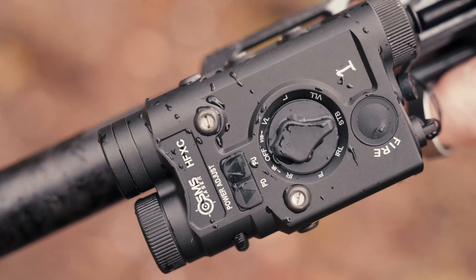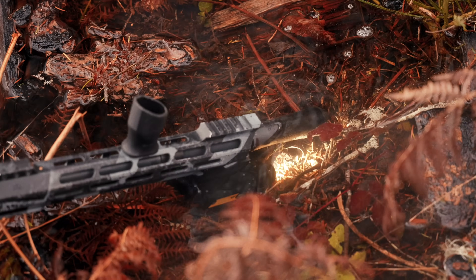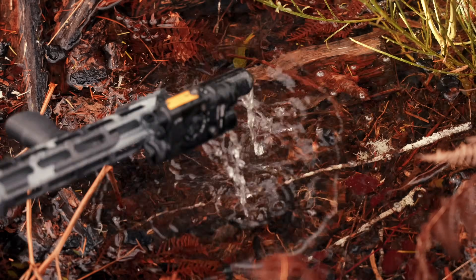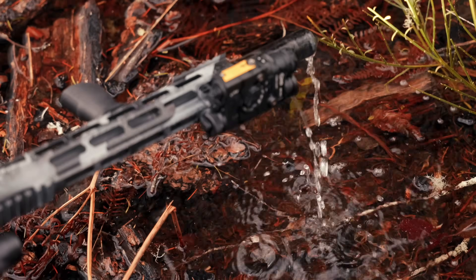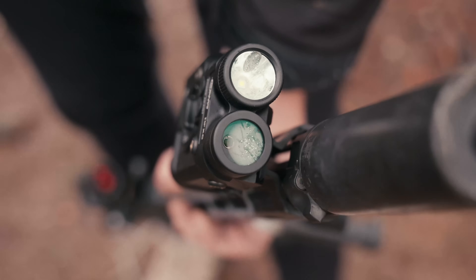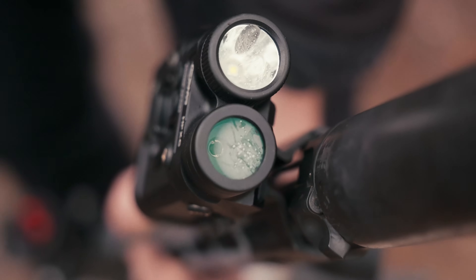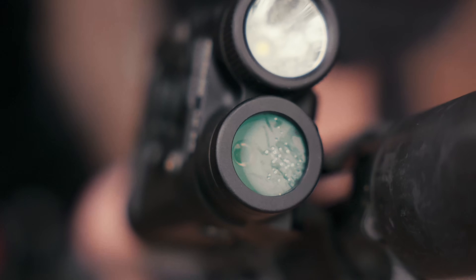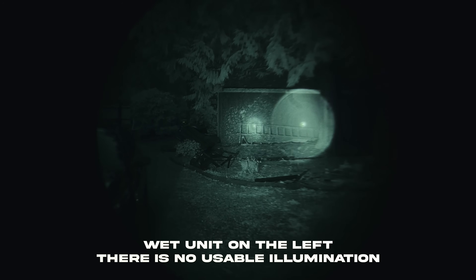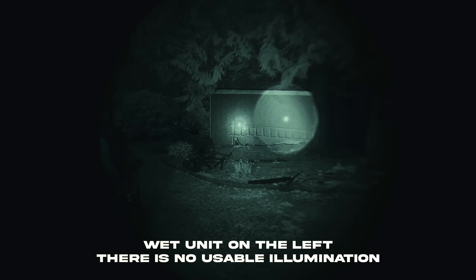I didn't have any issues in the rain, but I did submerge the entire unit in water to cool my suppressor when we were doing the 1,000 round burst. I've done this with many other units — the N-Gall and D-Ball have been submerged in water multiple times. Unfortunately, this one did not hold up. Maybe 30 seconds in the water and we had water inside the lens and inside the housing, and that remains there to date. I continued to use the same laser for the rest of the test, and it still turned on and kept working. Water inside the housing resulted in a slightly dimmer white light and the complete degradation of the IR light itself. Even when the water drained out, it was fogged up — which in my opinion makes the device basically worthless.